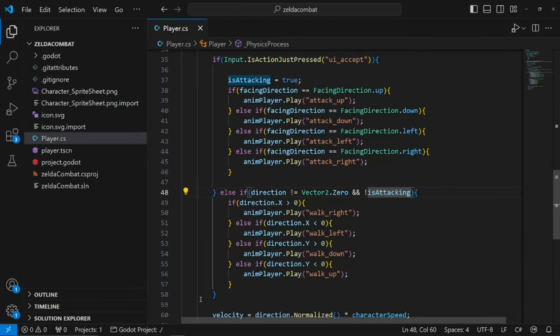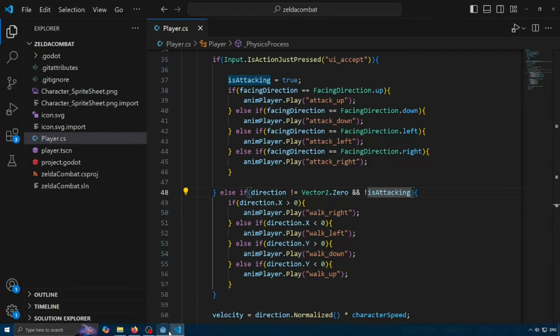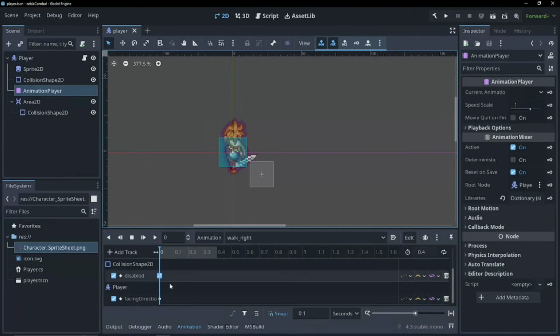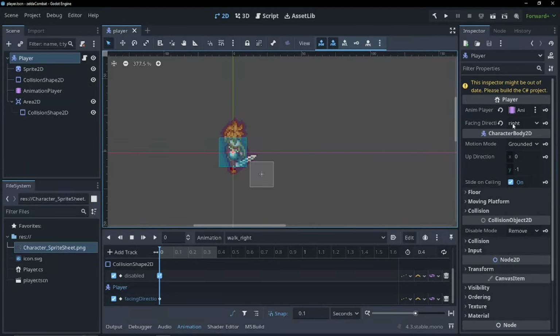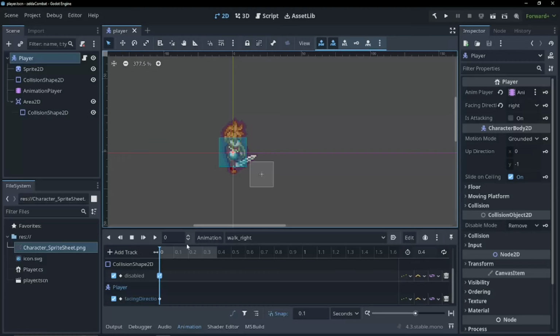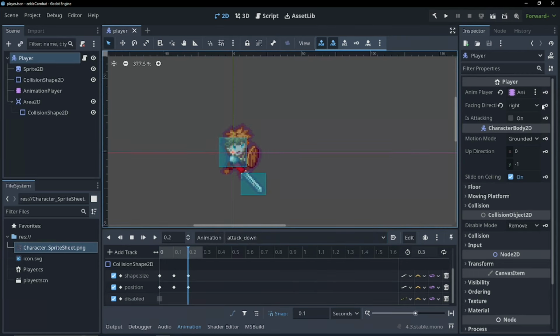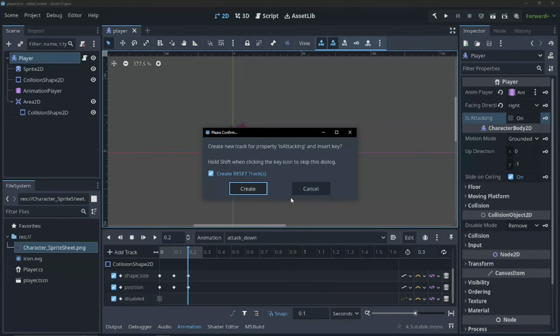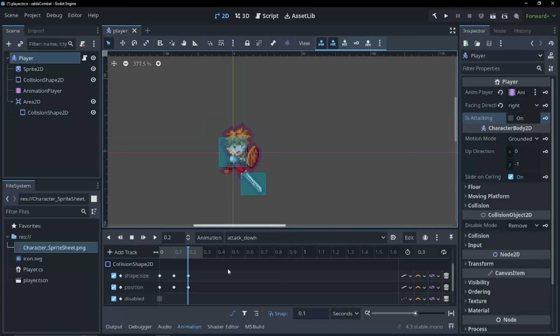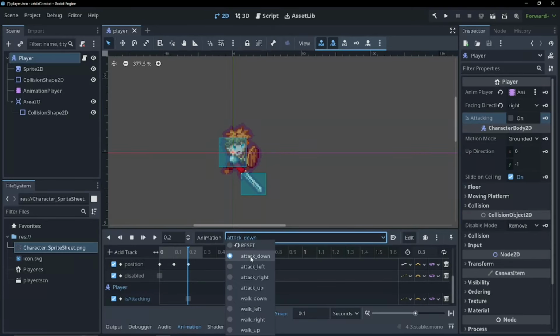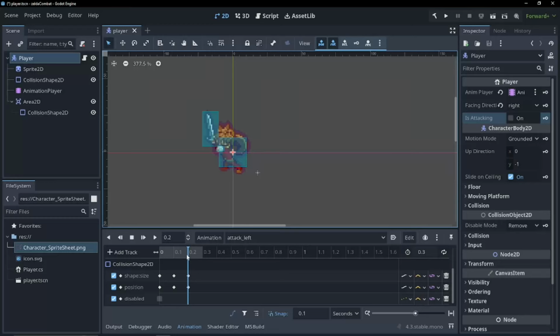But now I need to set this eventually to not be attacking, or we'll just be stuck in our attacking state forever. Well, animation player to the rescue. I'm gonna rely on this too much. So if we go into and build our project again, we'll have our attacking variable, and now we can just go into our attack, go to our final frame, and just make sure attacking isn't on. It's not going to be checked in any of our attack on the final frame.